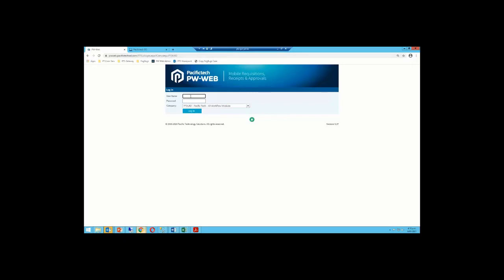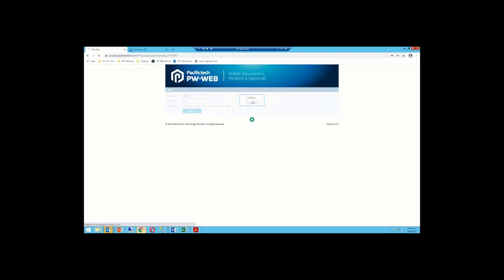So the first point is that for a company that's running PW Web, they will have their banner at the top of the page rather than our banner. And so they put in their username, so that's their Sage username and their password, and it will show the companies from the Sage drop down.